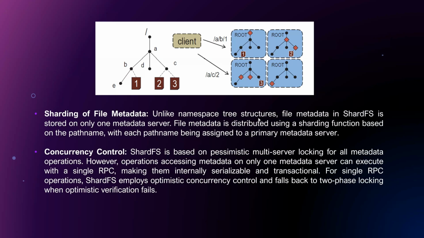So here we are seeing optimistic concurrency control. What it means is, if you are making a change to a file and I am making a change to a different file, it won't lock the particular file while changing it. It will lock only during saving. If we face any issues during saving, like a mismatch in versions, then it will fall back to two-phase locking, and it will lock, and then you will be able to make changes. So this is called optimistic concurrency control.